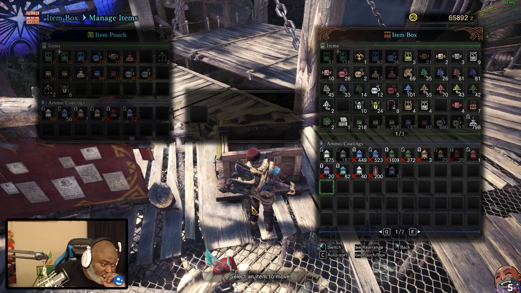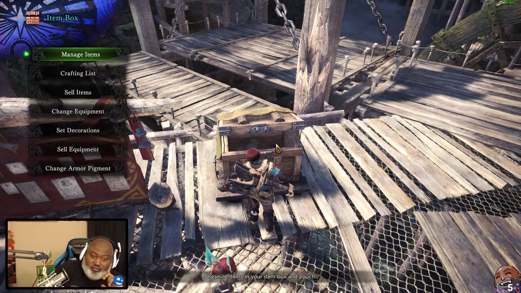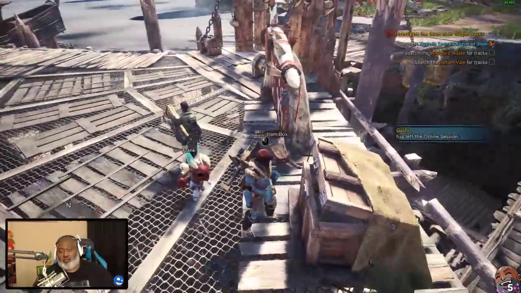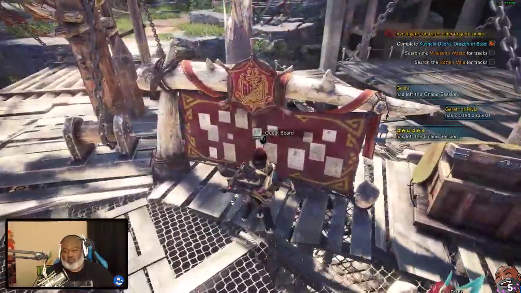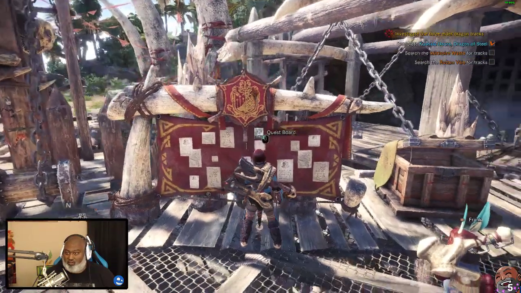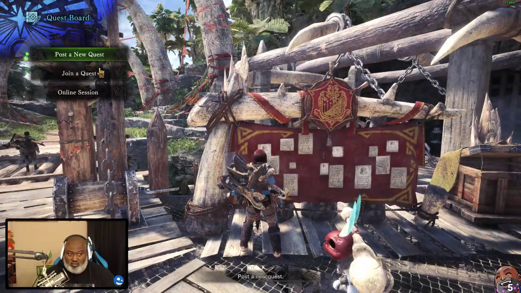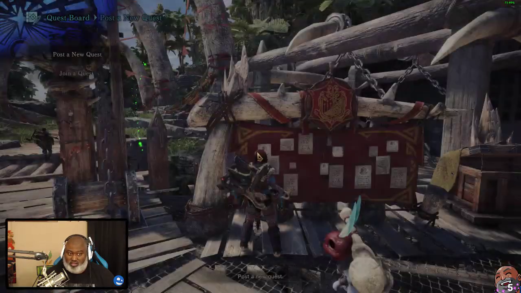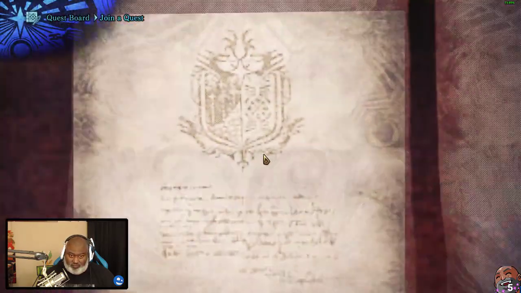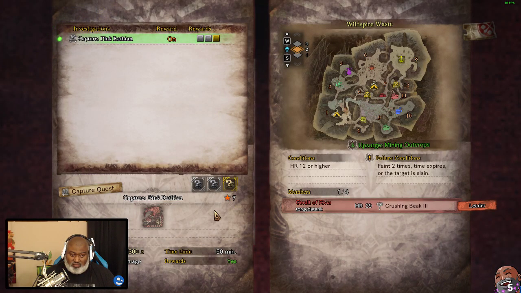Let's take it with. You got Pink Rathian and Rathian and Diablos or Black Diablos? Let's do Pink Rathian. Uh-oh. I think people DC'd. I think everybody DC'd. Like, everybody left at the same time. When you posted that quest, everybody left. I'm trying to join the quest game. Let me click it.